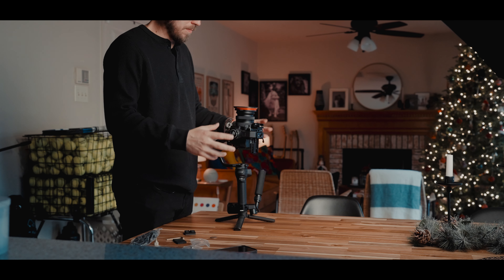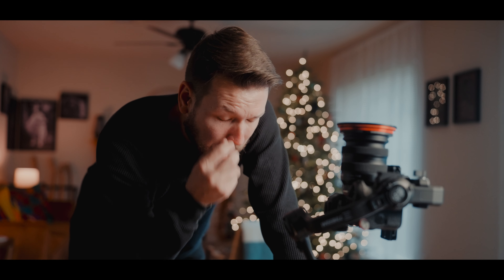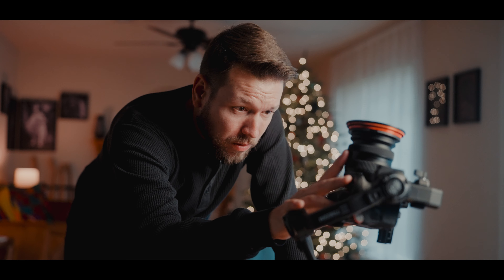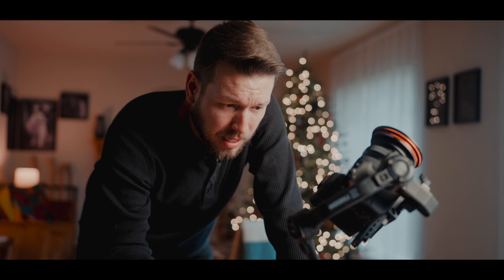To balance this is quite easy. I have the Zhiyun Crane Pro 2S, and that one takes me a lot longer to balance out, especially with a small lens — and obviously a lot harder whenever I have my 35 to 150 on it since that has more of a heavy-weight kind of style. But with this one, quite fast, which is really nice because if you're on the go and need to be fast and efficient, it's always nice to have a gimbal you can quickly balance and be ready for anything.